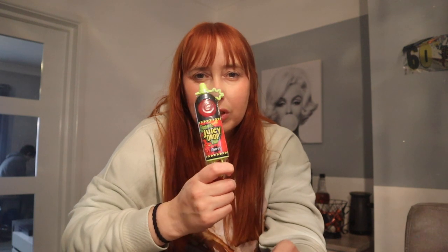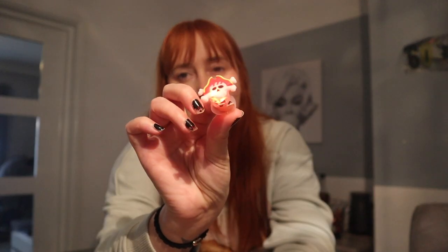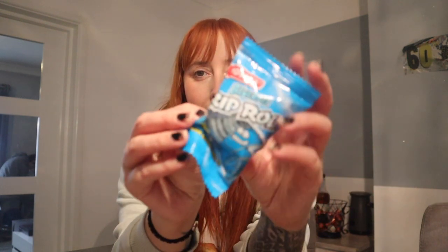These are probably just over a quid, £1.25, something like that. As we were paying they had these light-up rings at the till, so Blake got this one and Abby was with me as well and she got like a scream one. I think they were a quid each. And then one of these — they're just like sour candy belts, so I got one.